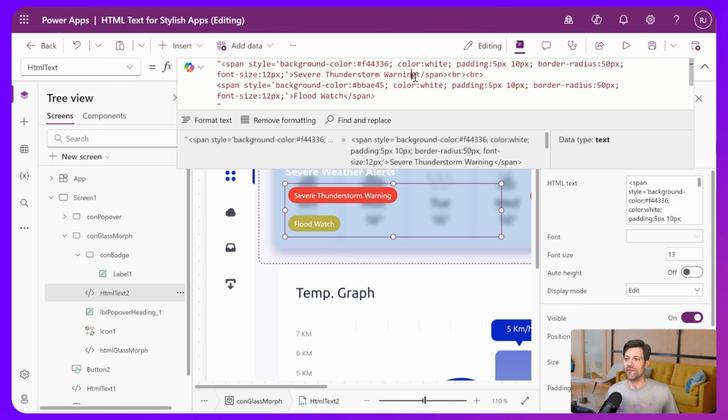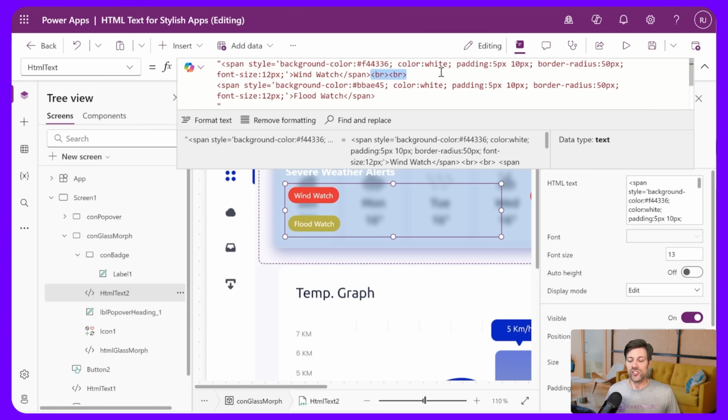And here's the beauty of it. Let's say it was severe thunderstorm warning and lots of tornadoes. Look how that span automatically expands to the width that we need it to. And let's say that it was just something like a wind watch. It automatically scales down to size. You'll note that we actually have two badges in here.